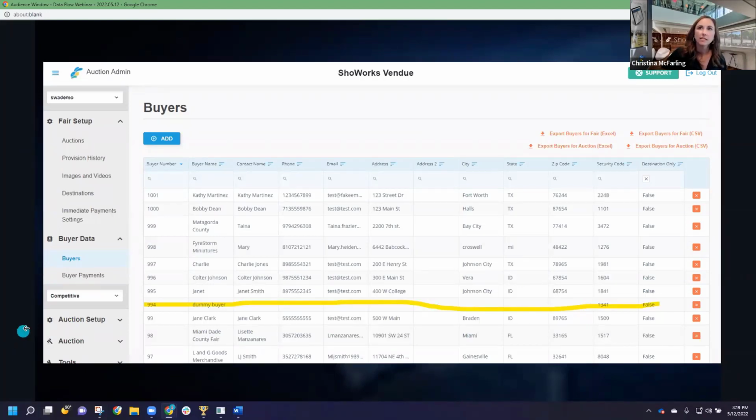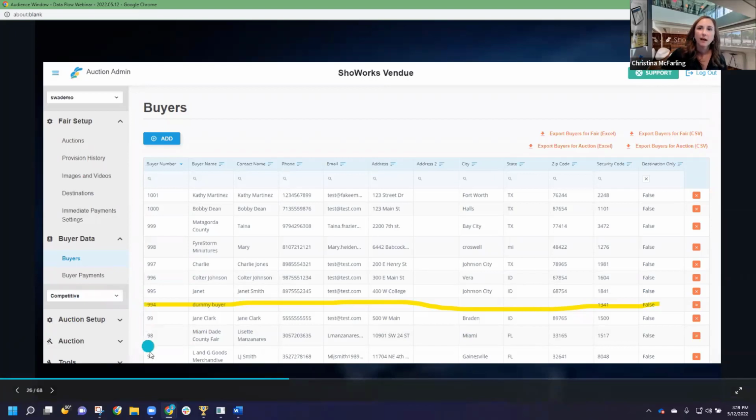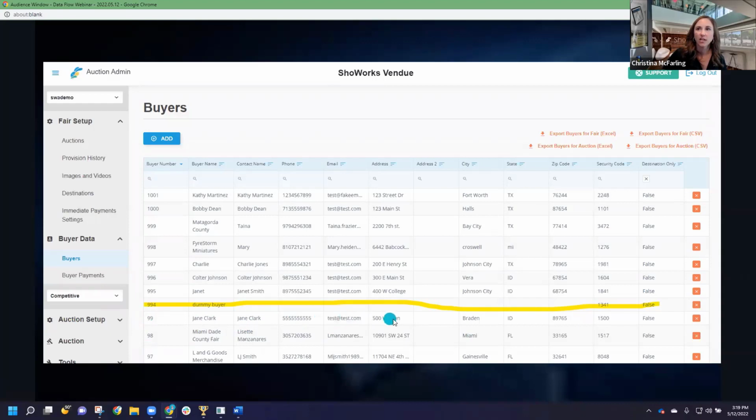In this case, you can see on my buyer list that I had basically provisioned up to number 99, Jane Clark is sitting over here. And then I decided, you know what? I want to allow buyer registration in both systems.